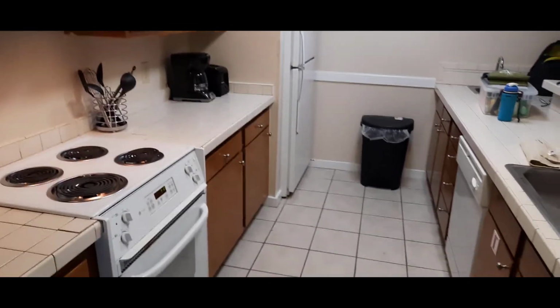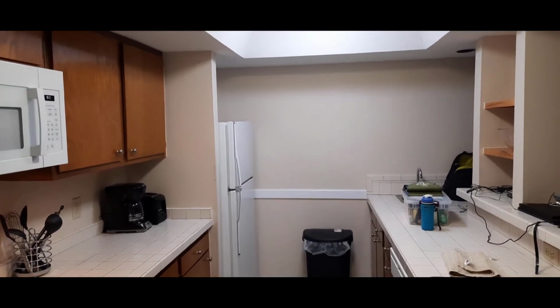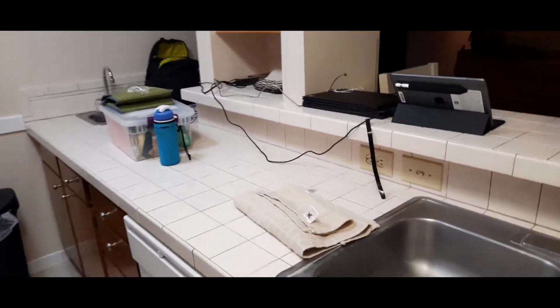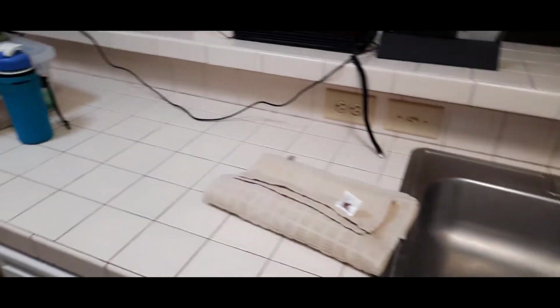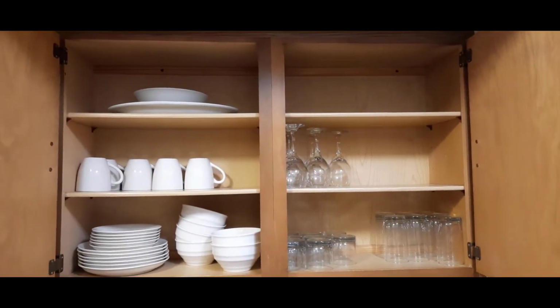So there it is. Most of the drawers and cabinets in this kitchen are empty. Now, if you're striving to get your kitchen to be like a kitchen in a timeshare unit, good luck. I've not had that luck yet, but I do like the look of having everything neat and tidy without a lot of extraneous things. As you can see, there's a lot of empty cabinets in that condo kitchen, and it seems like all the essentials are here.